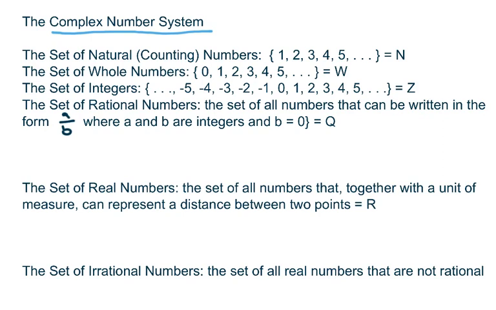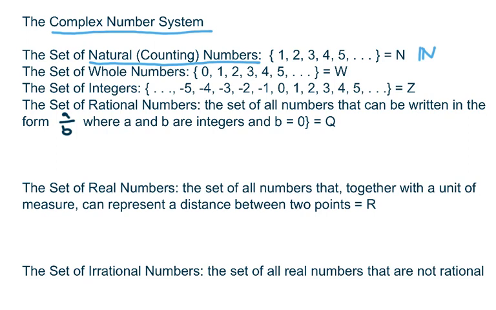So, when we are first in kindergarten, we learn about the natural numbers, also known as the counting numbers. Those are the numbers 1, 2, 3, 4, 5, and so forth. And for abbreviation purposes, we call that set the set N. Now, N is often written just as an N, like it looks, but it also is sometimes written as a stylized N that has two vertical bars on the left.